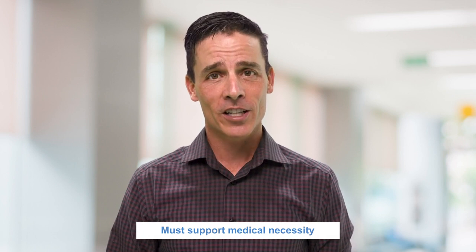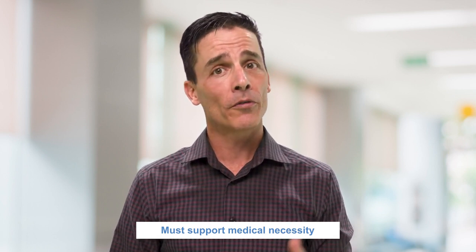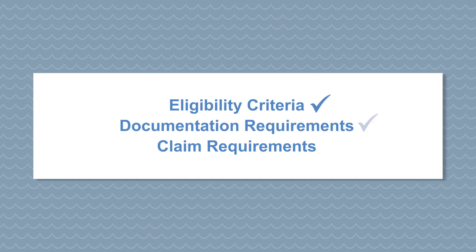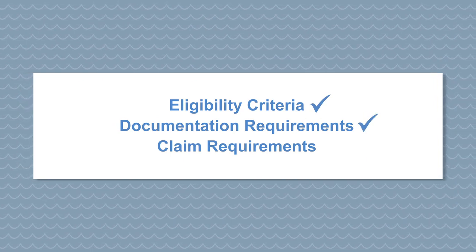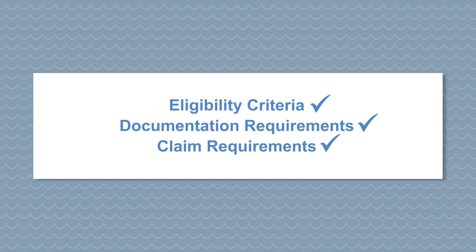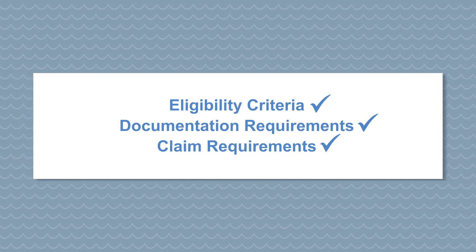And third, the authenticated medical record must contain sufficient information supporting the ordered or referred services are reasonable and necessary. For more information on the documentation requirements for services, we've included links in the video description below to some great documentation checklists we've created on our website. So, we've reviewed the eligibility criteria and documentation requirements for the ordering or referring providers. Now, we'll look at the claim requirements when submitting the ordering or referring provider on the claim.